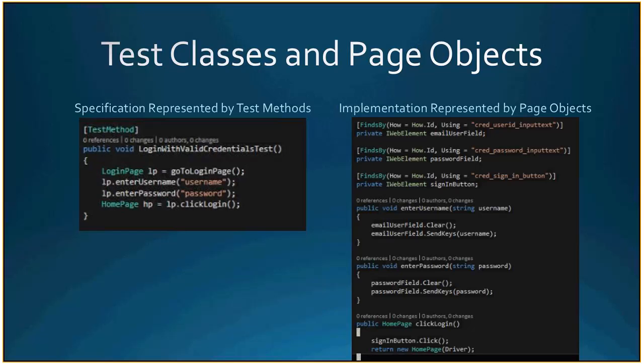Well, we would go into the enter username method of the page object, change that implementation, and all our code should work just fine. Likewise, if the specification were to change and suddenly non-admin accounts don't have usernames, they only use passwords, because our users are really sick of entering usernames, and we want the best things for our users. Well, we go into the specification, and we just get rid of the enter username call. But the admin accounts still use the enter username in the page object, so those tests aren't going to break. So everything's working out okay. It's very easy to maintain, it's very easy to manage, and it's very easy to adjust as the user interface changes.